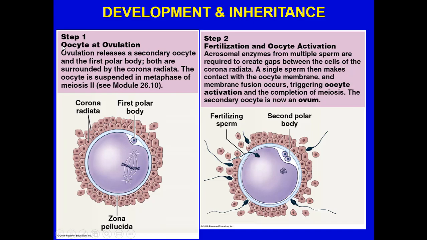So as you can see here, step one, oocyte at ovulation. We're still stuck here, but notice also that in the first meiotic division, you ended up with the first polar body. Here is most of the ovum. At the time, we still call it a secondary oocyte. We go to step two, fertilization, oocyte activation. To trigger the oocyte activation, you have to have one of the sperm cells come in. As it fuses with the membrane, you start having this release of calcium, which acts in several different ways. One, you're going to have a second meiotic cleavage, and that's where we're accounting for that secondary polar body. But the other thing is that the zona pellucida gets much more separation and creates a barrier so that other sperm cells cannot enter.